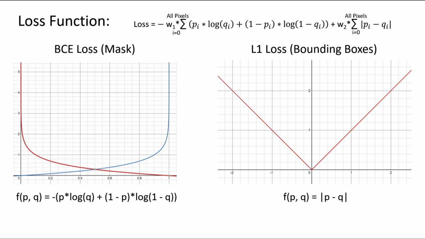And in the top, you can see the full loss. This is just a combination of the 2 equations I just explained, but it runs each of these equations for all of the pixels in the output image and gets the sum for the loss. And also it multiplies each of the losses by a weight. This is done so that if one loss is a lot smaller than the other, we can increase the coefficient of that loss so that it's about the same as the other loss, so that they both get the same amount of attention in training.